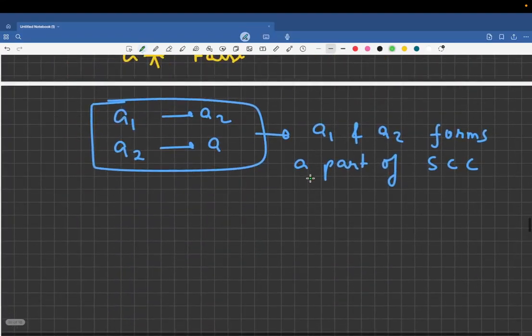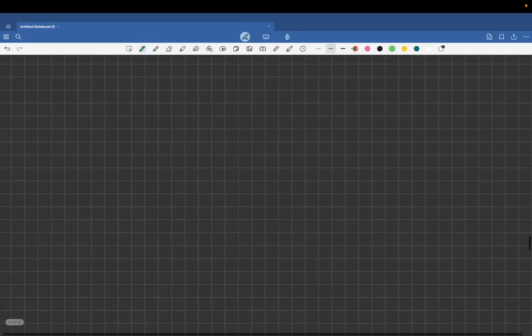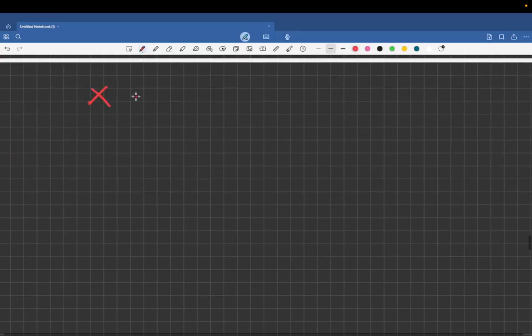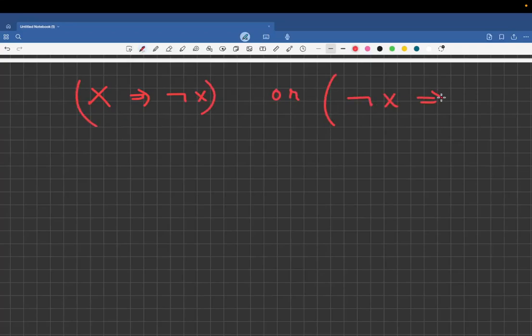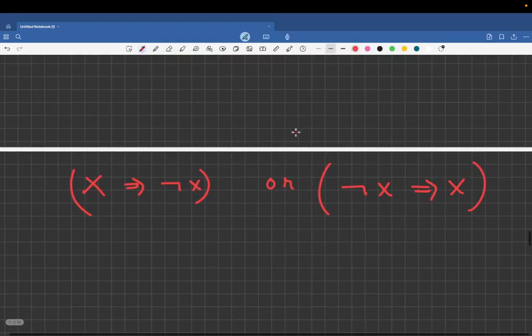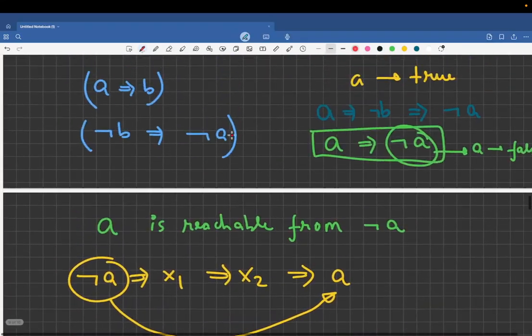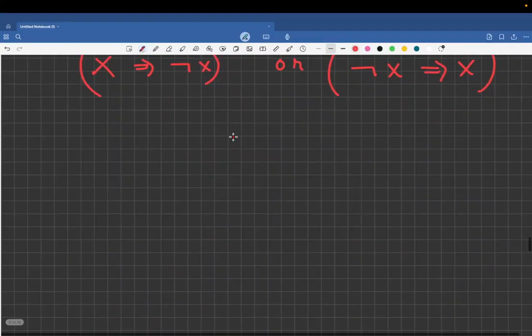So what I want to say over here is that there may be cases where, let's suppose, either x implies not x or not x implies x. They won't exist simultaneously, like it won't be that both of the cases exist, but it may be that at least one of them exists. There may be that both do not exist, or it may be that one of them exists. Definitely both won't exist together, because if both exist together, we have already discussed that case. In that case, the answer will be impossible, right?